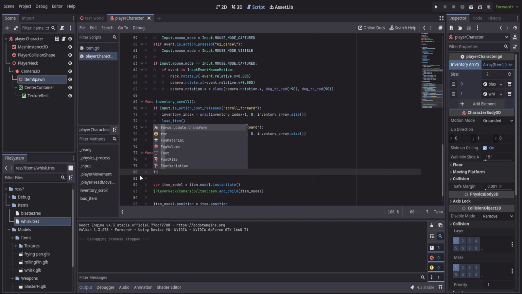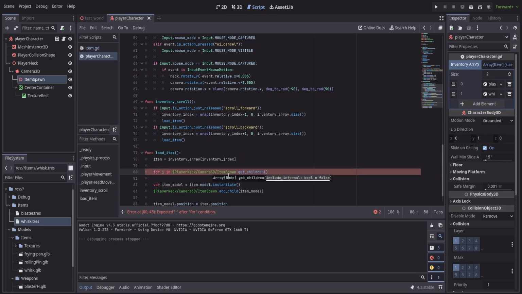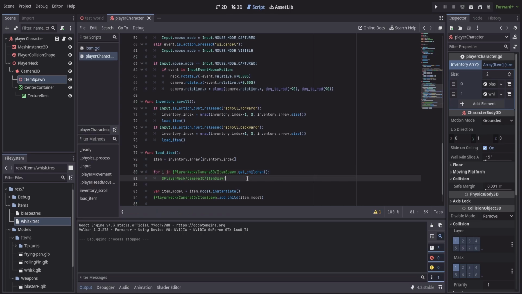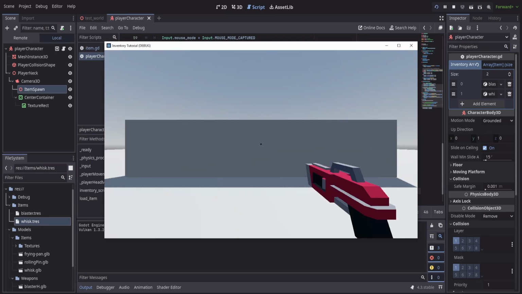So to do that, we'll use the for loop. So we're going to say for I in, and we'll grab our item spawn once again. And for that, we're going to get all of the children. And that's going to create an array from everything that's a child for our item spawn, loop through every single child, and we are going to do something. And that something that we're going to do is we'll grab the item spawn once again. After we use it 3 times, I typically like to make a new variable for it, but we'll pause on that one last time. And we're going to remove our child at that I position. So if we detect a child at position 0, we're then going to run through, delete that child. And that should be everything we need here to switch between our items.